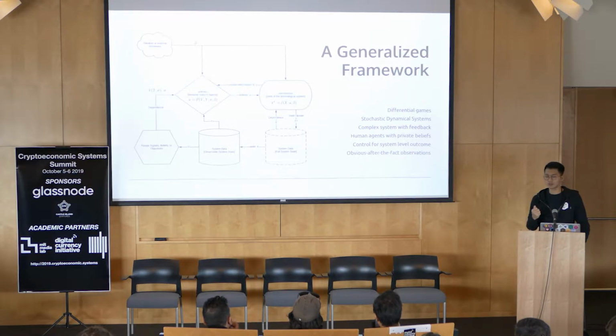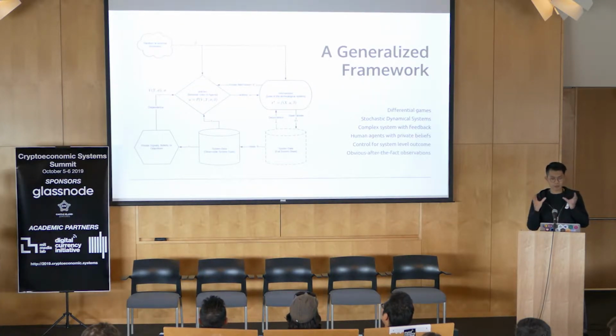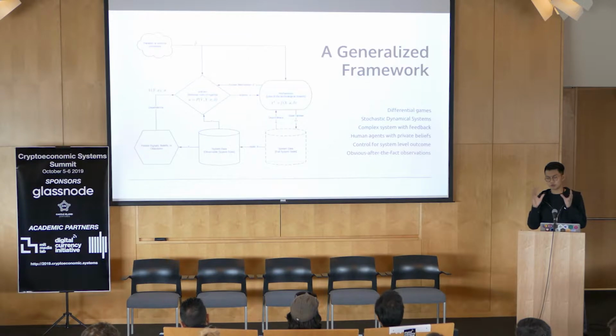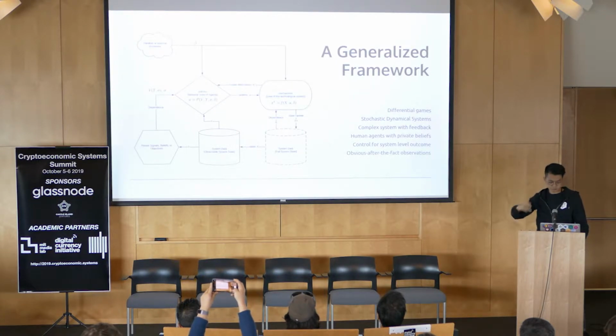What do they believe? What is the profitability right now? What do they believe about how the system is going to evolve? And then given the allowable policy space that we define as protocol designers, the agent will make a decision given all these states. And from there, given all these actions, we'll be able to generate state updates through the mechanism steps, and that will give us the next state of the system.